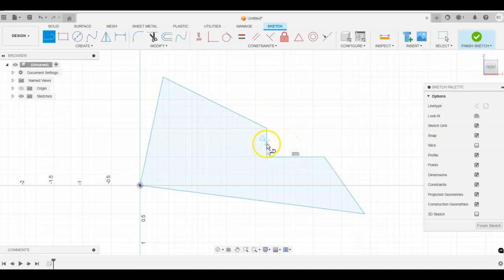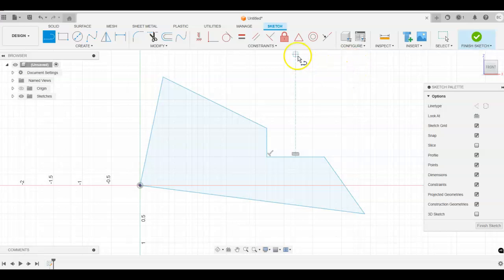So now notice as we hover over, you can find the midpoint of each of these lines just by moving up along the line, and that will help you to find the midpoint. Anytime you see that triangle, that gives you the midpoint of that line. So if you come along here, put it where you think the midpoint should be, and you should automatically pick up on each midpoint there as well.